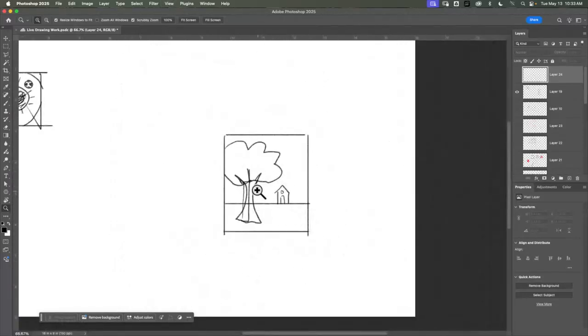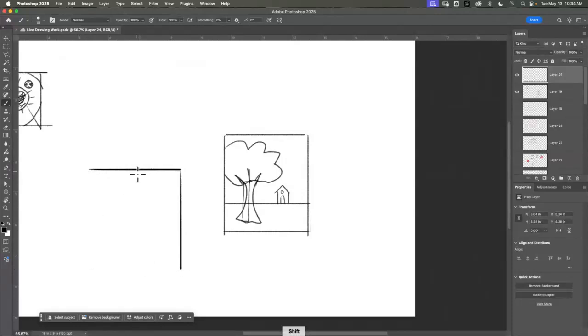Or how do we know? With this one, we don't know how big this tree is compared to this house. Or another way to do it is, I can draw on this. There's my box. And I could do that same thing, but if I have a little flower, oh, that's too small.